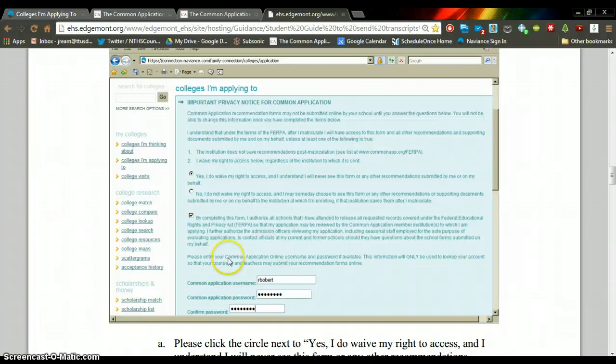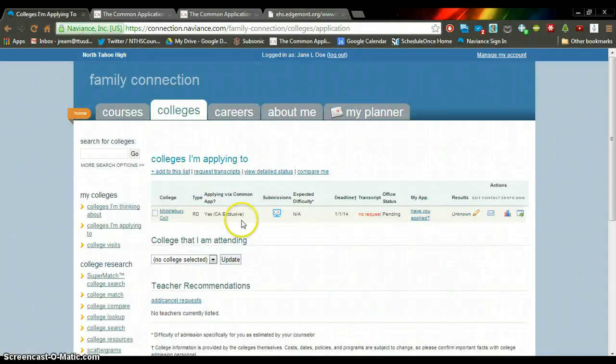And then at the bottom, there's information that you need to provide about your Common Application. That will tie your Common Application to Naviance and let us work through there. It's really important because as a Naviance school, I won't have access to your Common App like I would in the past. I'll now be doing everything through Naviance and Family Connection. So make sure that you have that password and username, and fill it in here. Once you're there, I'll take you back over here, and you can add the colleges that you're applying to.